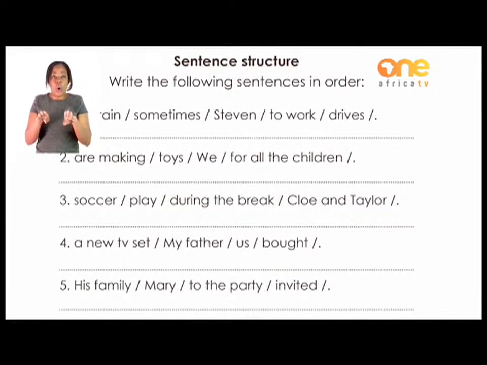Making toys, we, for all the children. Now look at the word again, which is starting with a capital letter there. Then that word will be the one to start the sentence. Which word there? The we is starting with a capital letter. So I think we should be the first word to start this sentence. Okay. So now let's make a sentence that makes sense. We are making toys for all the children. I think that one makes sense, don't you?